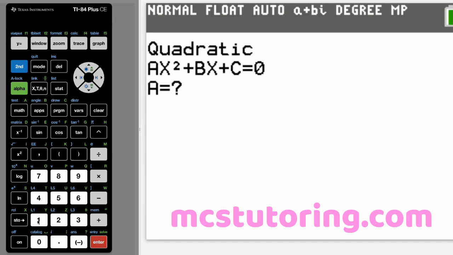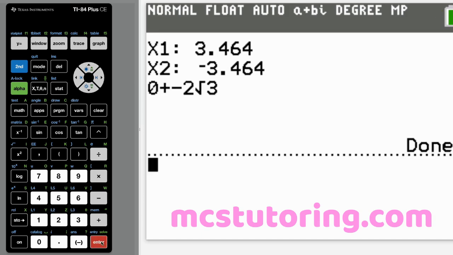Let's do a slightly more complicated version where we just have x squared, 0 for the x. So it's going to be x squared minus 12 equals 0. I'm putting c as the negative. Make sure you press this key, the negative, to the left of the enter key. So then, okay, again, x1 and x2, nothing fancy. You could do this with your calculator by itself.